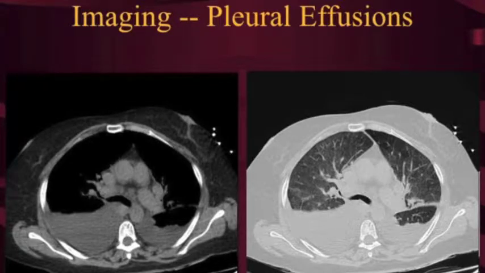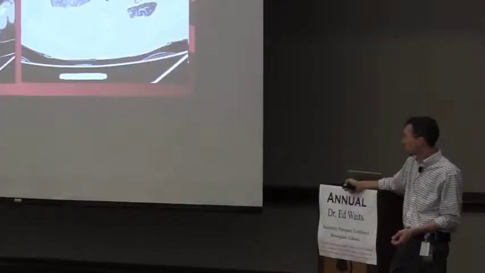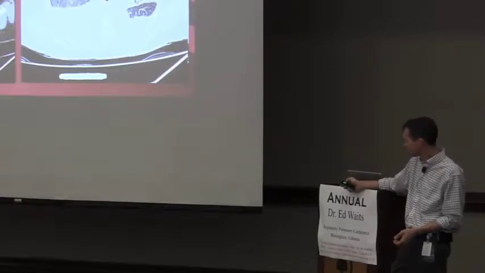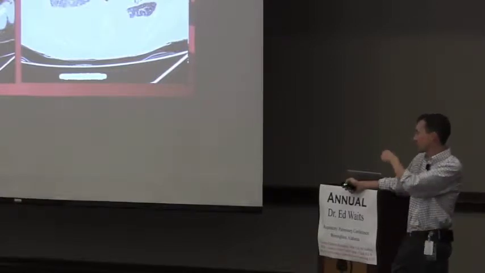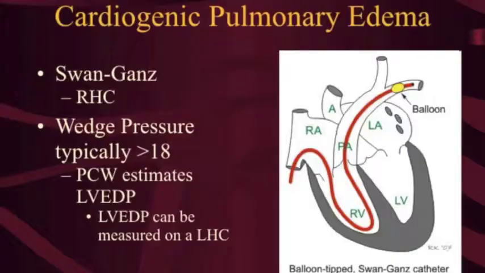CT scan of some pleural effusions. This is a little bit of pulmonary edema here on this image on the right on the lung windows. It's just kind of fuzzy, and you can see that with a lot of different things, but here it's probably pulmonary edema because the person also has bilateral pleural effusion slightly greater on the right than the left. That one's moderate to large there, and this one's smallish over on the left side. When I say left side, I mean the right side of the CT scan. That's how you read CTs. Left is right and right's left.